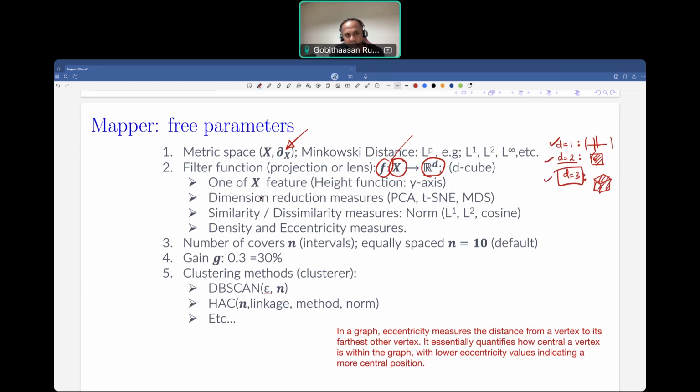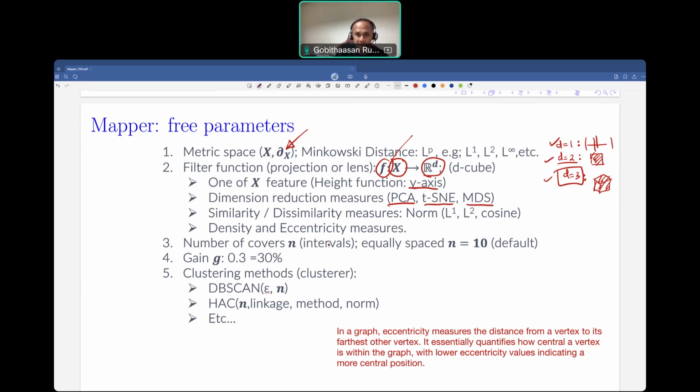And so again, the filter function itself. Just now I used an x value. You can use a y value. If you use the x value, it is called a width function. So it goes from left to right. If you use the y value, it can be a height function. It goes from bottom to top, which is just a y value. Or it can be an output of a dimension reduction, the first PC. So I say PC1. It can be 2 PCs, PC1 and PC2. It can similarly be the output of t-SNE as well. First output, second output. Can also be MDS. All these are dimensional reduction methods, right?